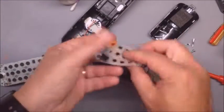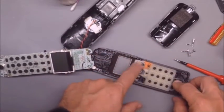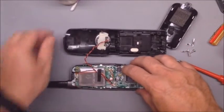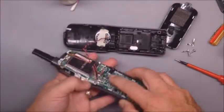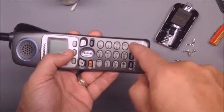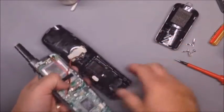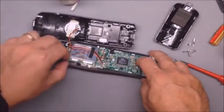Now I'm going to put the rubber keypad back in. One thing that can happen is the rubber buttons can get kind of stuck underneath. Flipping this back over, there's a pin for a hole there. These buttons can actually be jammed down at an angle or stuck partway underneath, so you want to make sure that didn't happen.